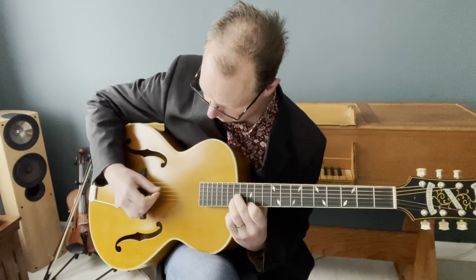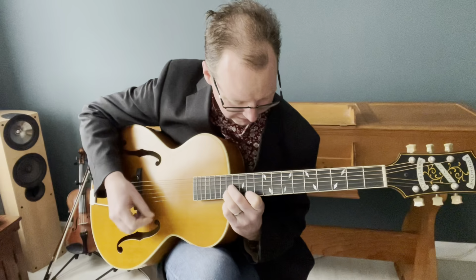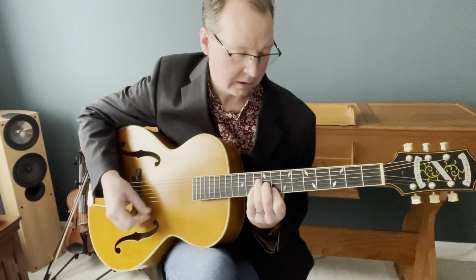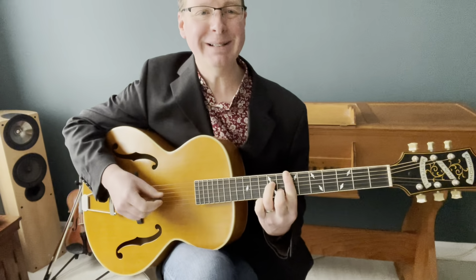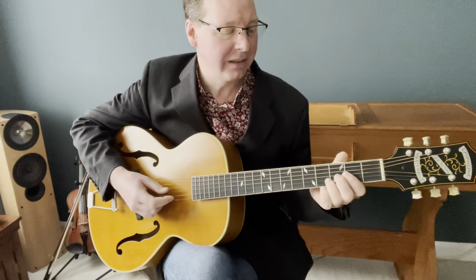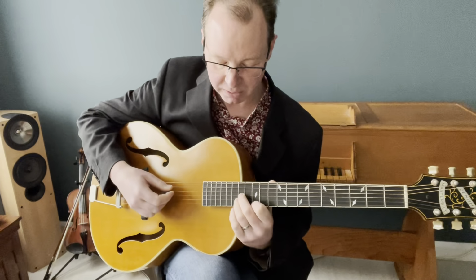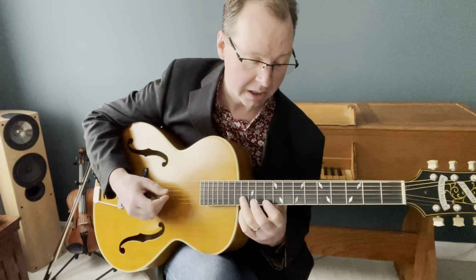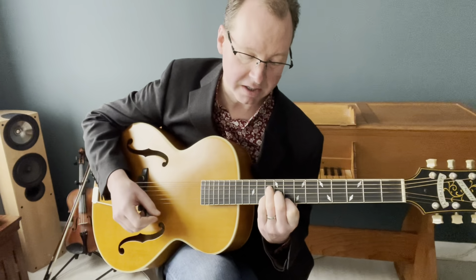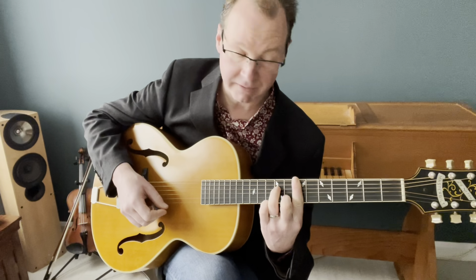Minor 7 again. This is a really cool progression, I think, because you watch this descending line on the top string, E, D sharp, down to C, right from my C6 chord, then down a semitone to B for the E minor 7, then down to B flat for the B flat chord.